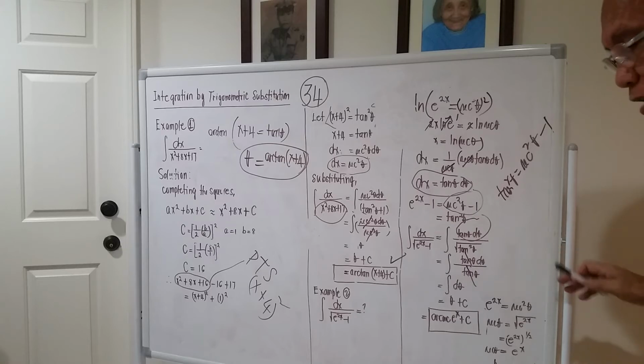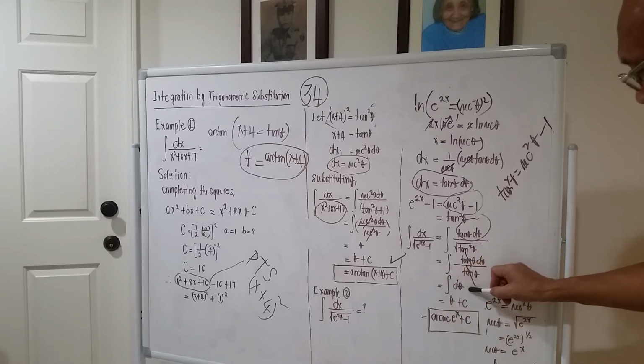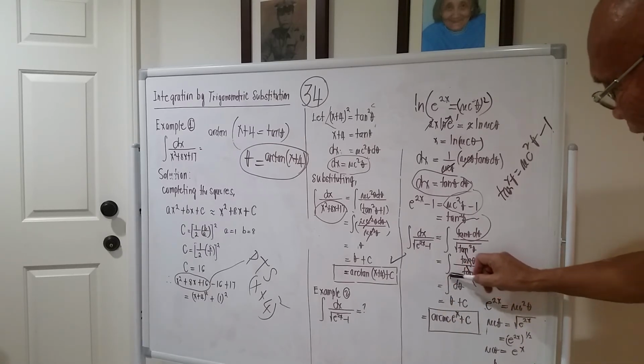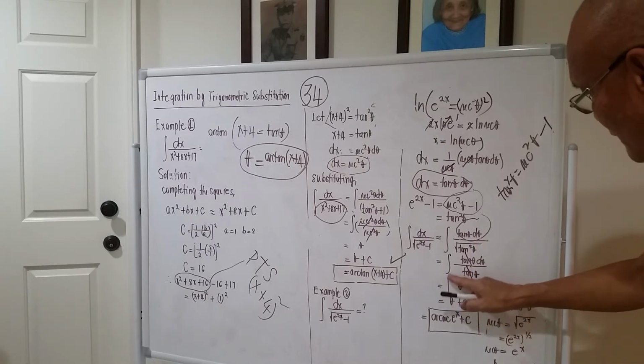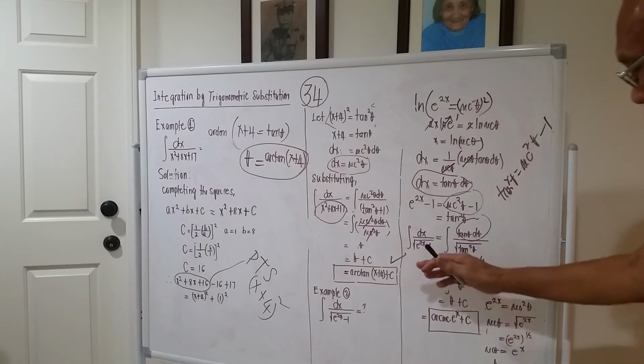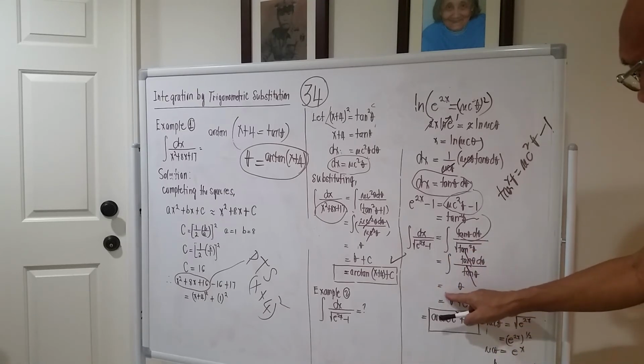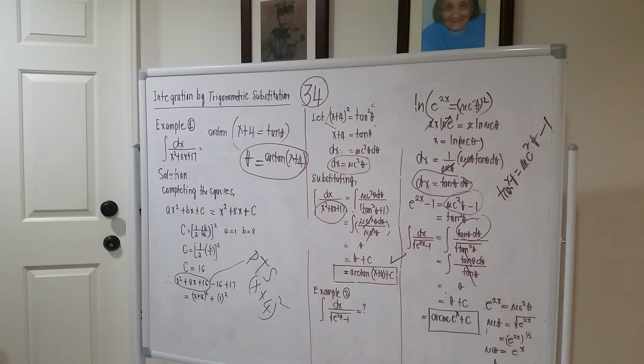The right hand side that remains is just the integral of differential of theta. If the integral sign is near this differential sign, they cancel out each other. So the right hand side will simply be theta plus c. Okay, let's try to bring out the answer in terms of x.